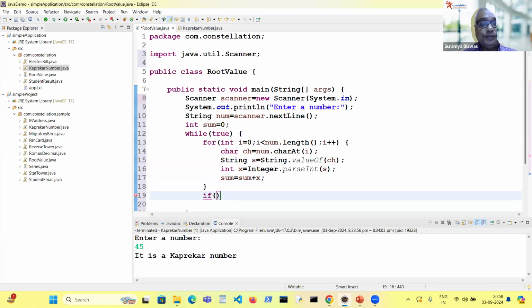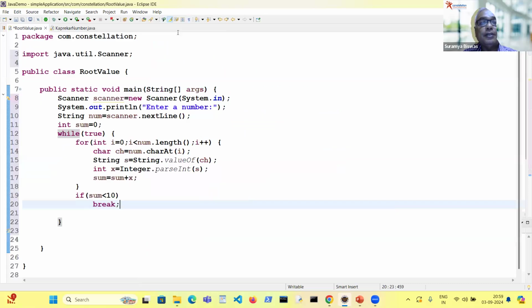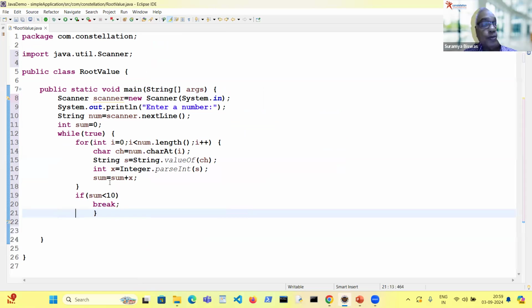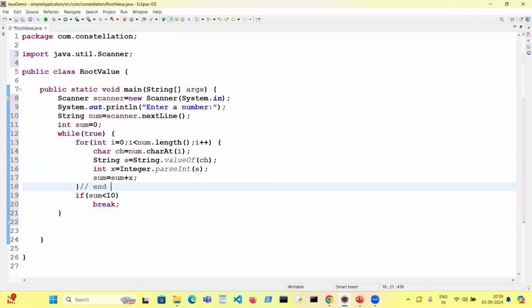So if sum is less than 10, break. So students, can you tell me this break will be applicable for which loop?